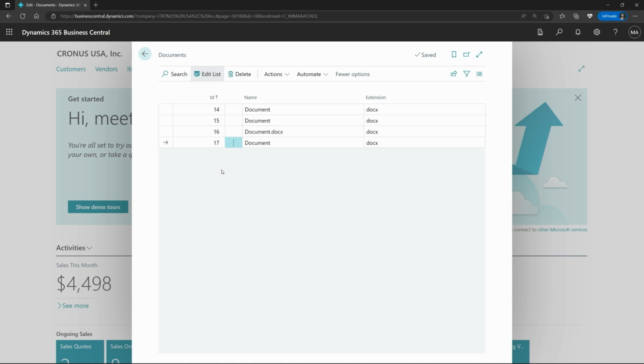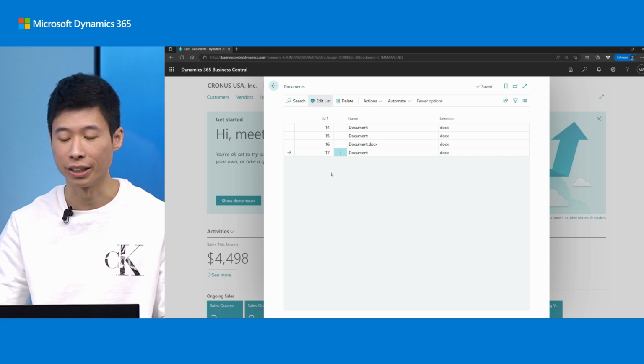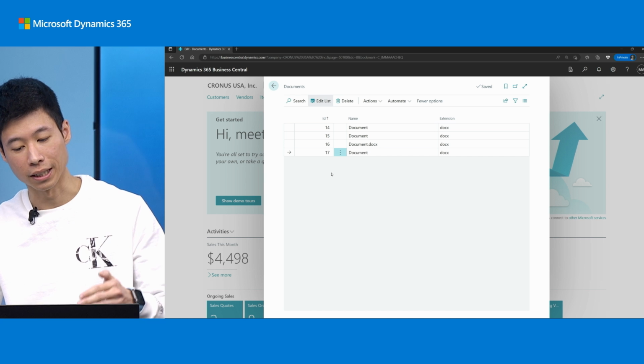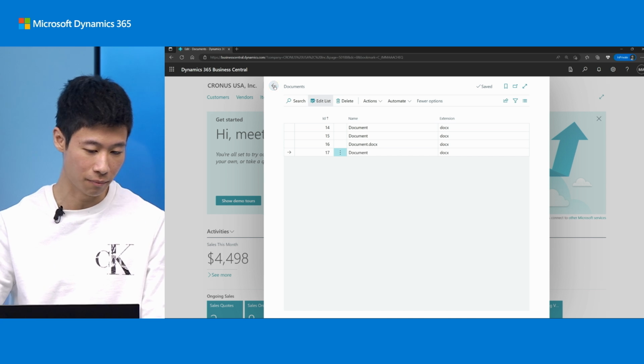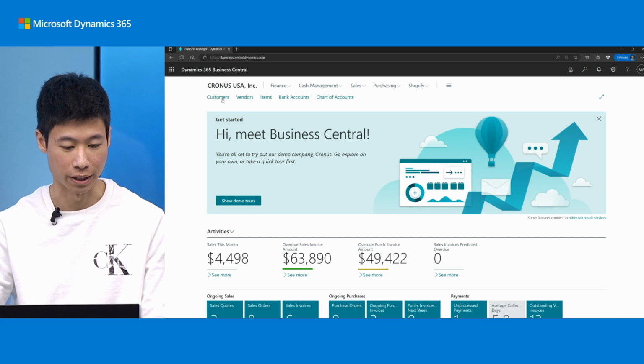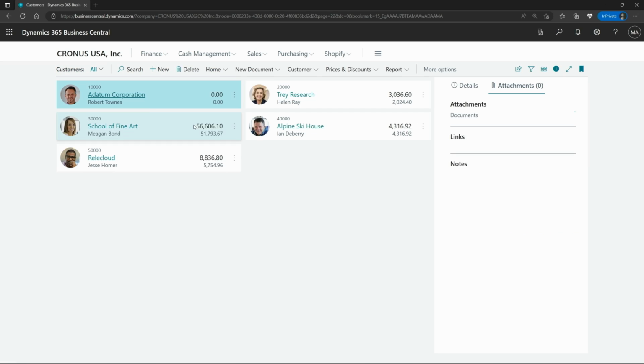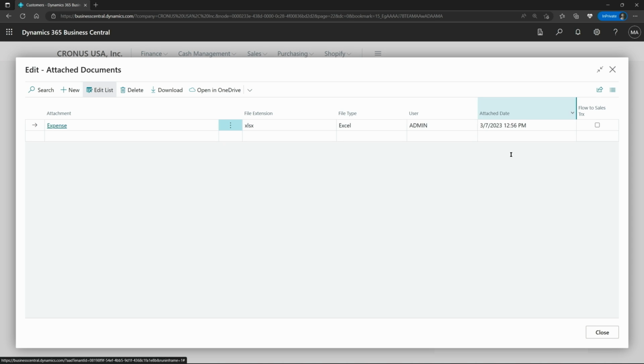Okay, and I wanted to just show you one more bit. As I had mentioned, you can use Word documents, Excel, PowerPoint. So let me show you that Excel will work as well. So if I go to my customers, I'd add some corporation, and I have added an Excel file here already, and it's called expense. So I actually want to edit this.